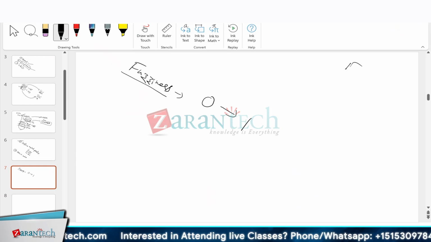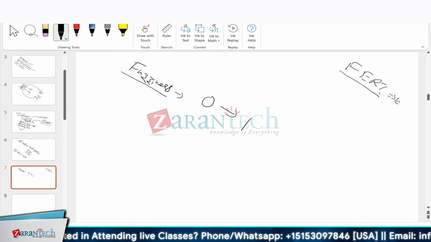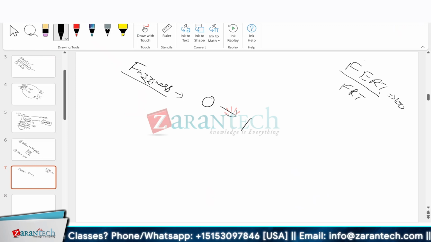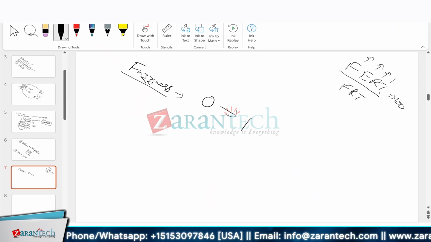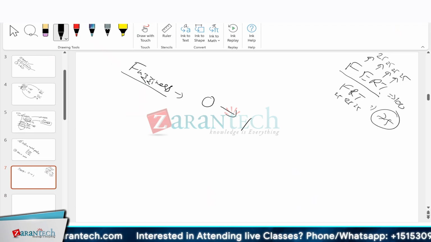We saw the demo. FERT is a material type. Assume that this is 100%. If I enter FRT, the system allocates a certain value for each matching character. Let's say this is 25%, this is 25, 25, and 25, equal importance. Now in this one, I selected only FRT and I'm trying to search with FRT. That means here it will be 25, 25, and 25, so totally it comes to 75. That's why in the earlier example, when I searched with FRT, you got that 75% matching.